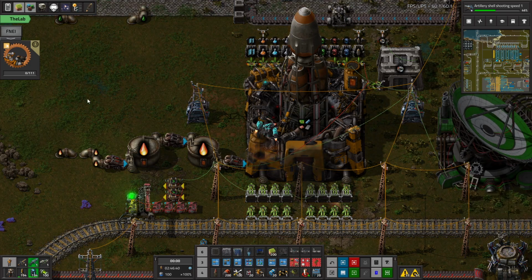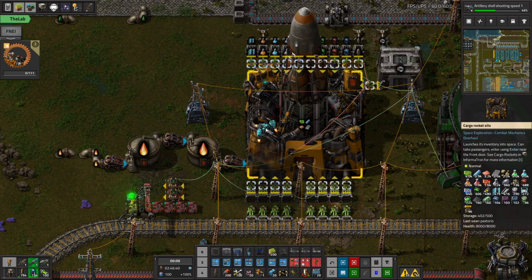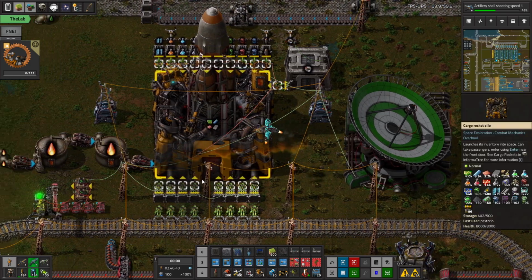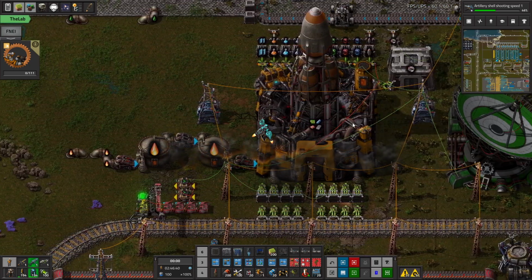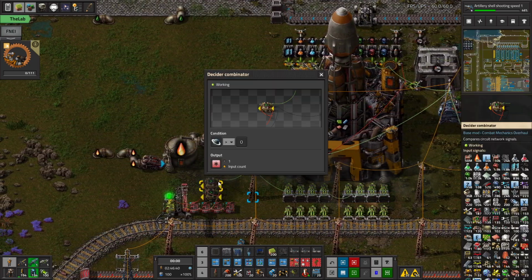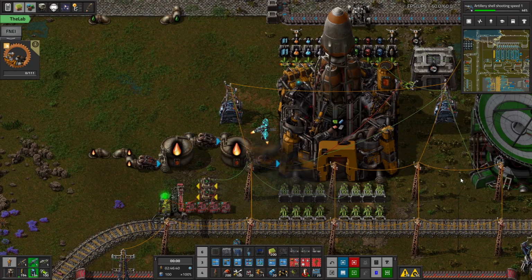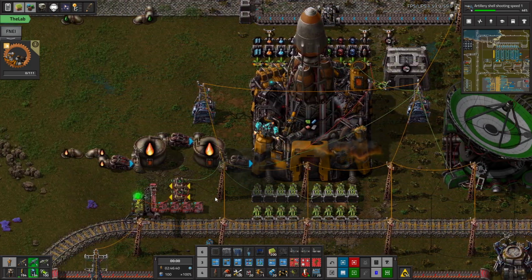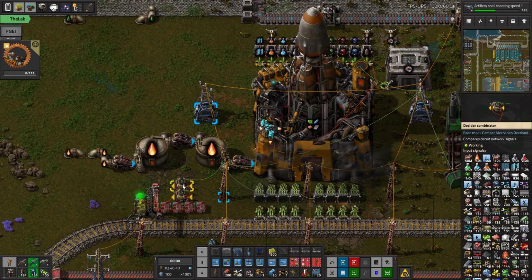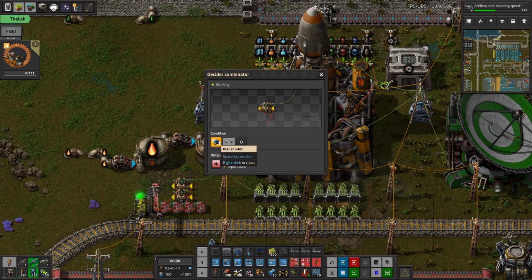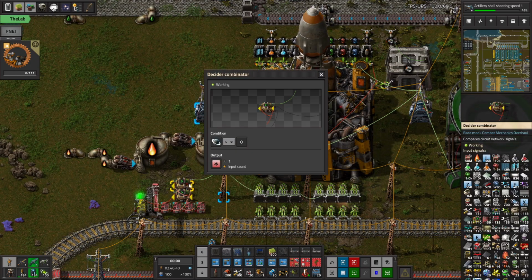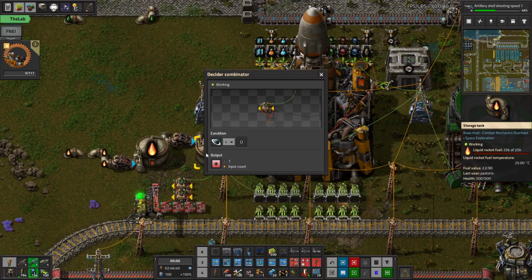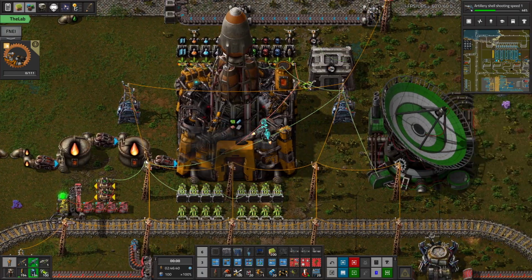And so if the space station runs out of power, the LTN network's going to go crazy, pulling in all the new requests again. So there's another flag here that checks to make sure that there is a signal being received, and the transmitter station is also sending this signal. And this decider combinator won't let anything through unless it makes sure that we're connected.